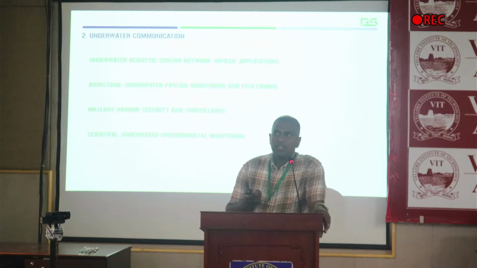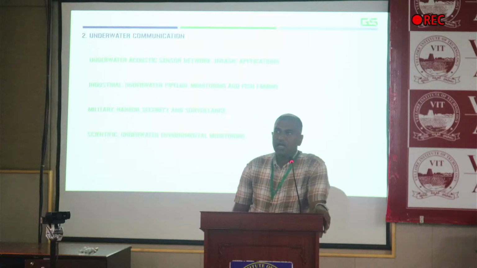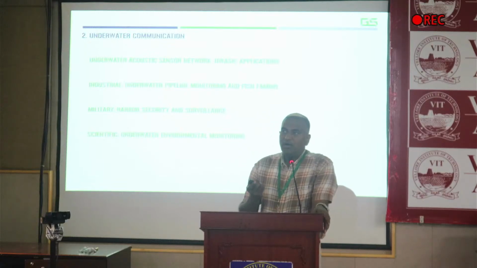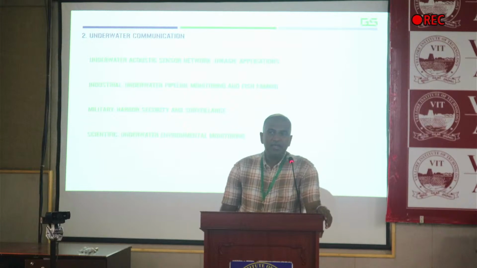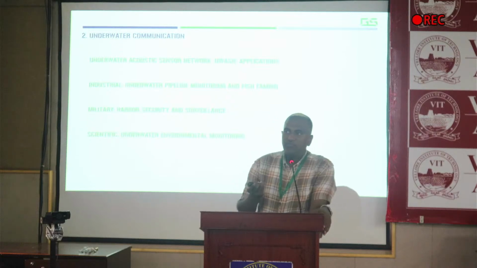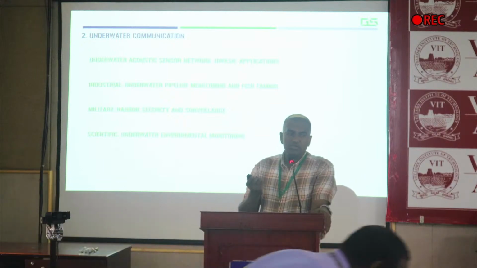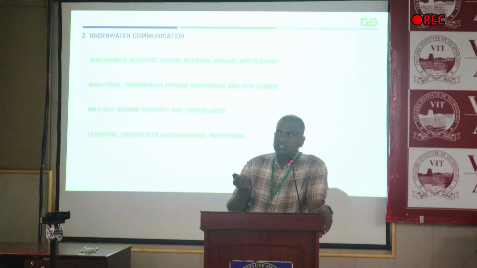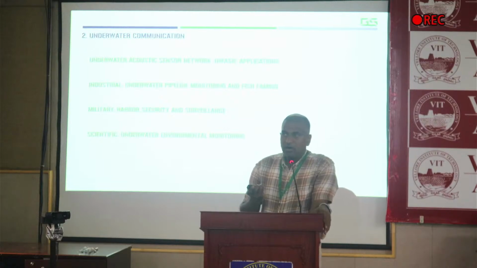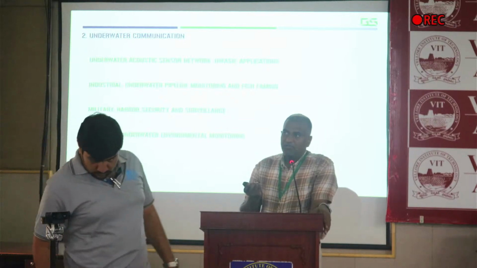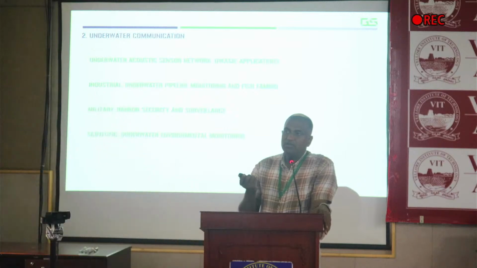And when you take industrial applications, there is underwater pipeline monitoring. To transfer oil between different countries, they use these underwater pipelines. If some leakages happen, underwater sensor nodes will be used to detect them. Another one is fish farming, to measure the fish growth and which area they have feeding and all those things. We can use these underwater acoustic sensor networks.